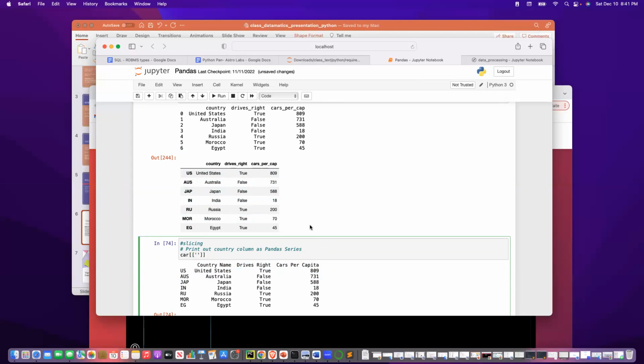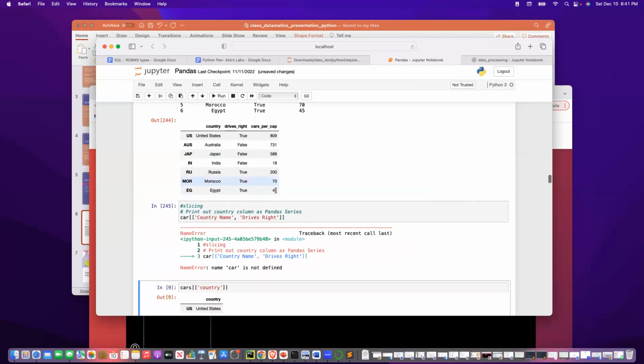Then we put the column names we are interested in. We say we are interested in country name. Paste that there, followed by a comma. Then the second column we're interested in, which is drive rights. Paste that there. Then we run this and see what the output will be.